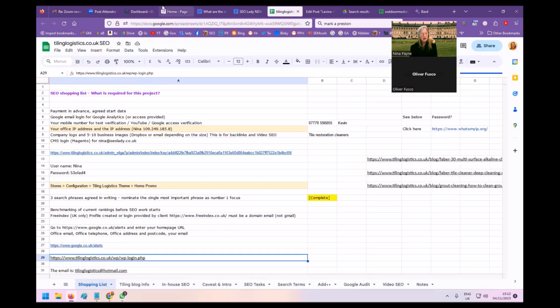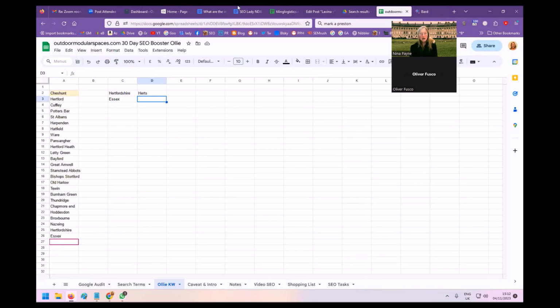I think, as I said to you on WhatsApp yesterday, I don't think people are going to type out Hertfordshire. It's like when I used to live in Nottinghamshire, people say Notts. Yeah, of course. So on the homepage, then we need to mention these areas. Oh, Jesus. Right. Okay. Yeah.